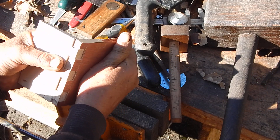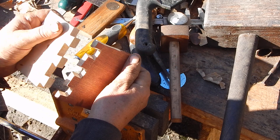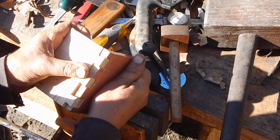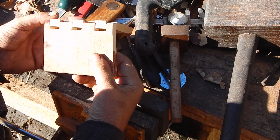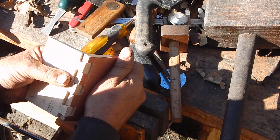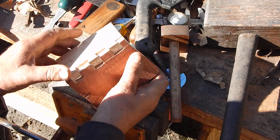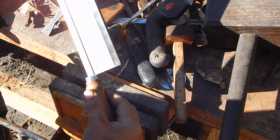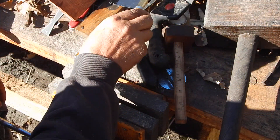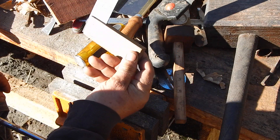Basswood is particularly nice in that basswood is forgiving. It's not as splintery as some woods are. You can hammer on it — she's got a little give to her. Well, that's where I'm at. This saw was a particularly disappointing thing. New tools just seem to be that way — always disappointing. Old tools always work.